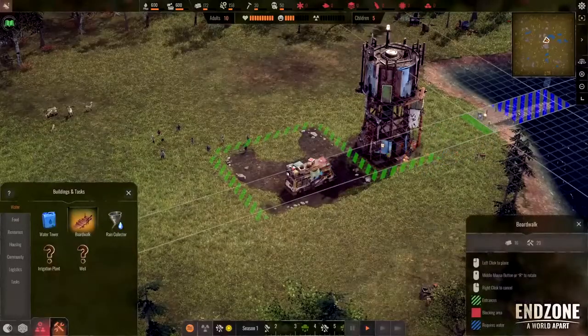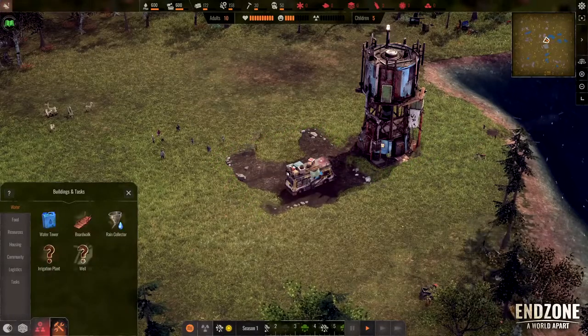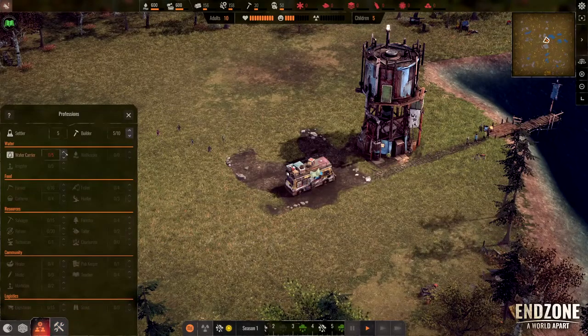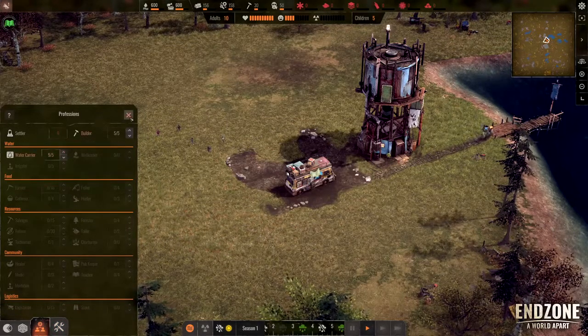For settlers to get water from a nearby lake, you have to build a boardwalk. And as soon as water tower and boardwalk are built, settlers need to be assigned to the water carrier profession. And we now have a working water supply.